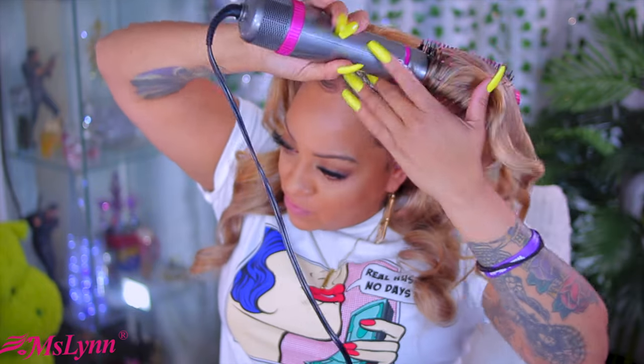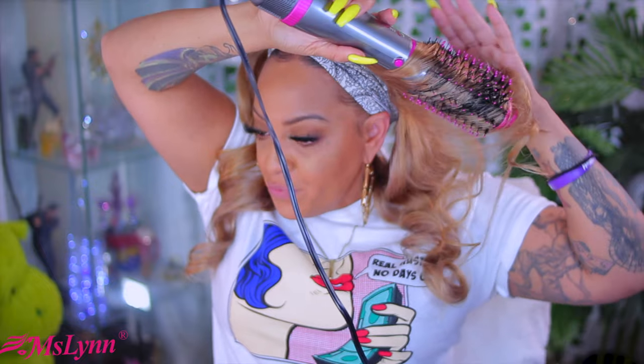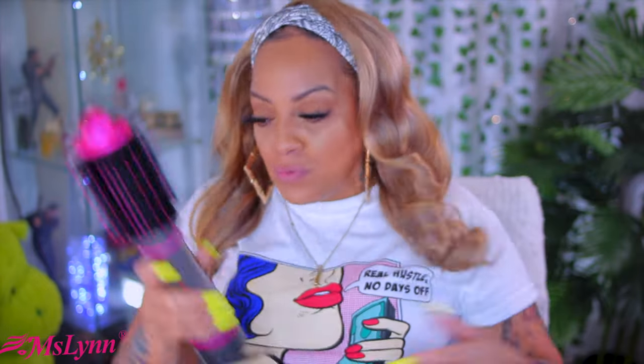Now this hair does hold curl really well. I was surprised because I only left the clips in for like 5 minutes, and the hair does hold curl really, really well. After I toned it, it didn't get dry or anything like that.